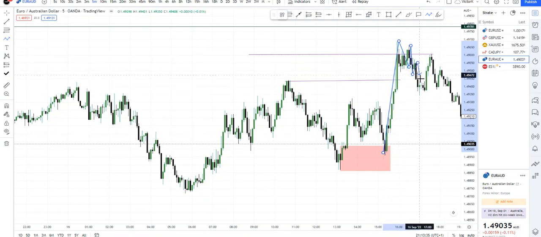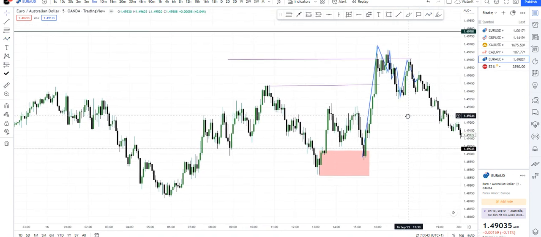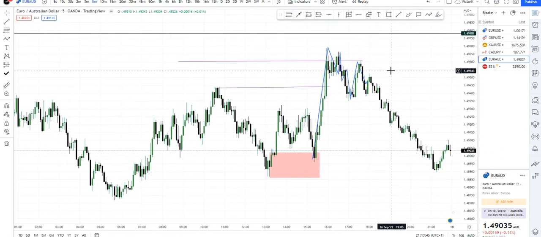So it started to do all these things, and it was night. Once it came down around here again, I just said I'm tired of this trade. Whatever the time was, 5 or 6 p.m., I just closed the trade. You can see it came back and even went down to almost my stop loss.